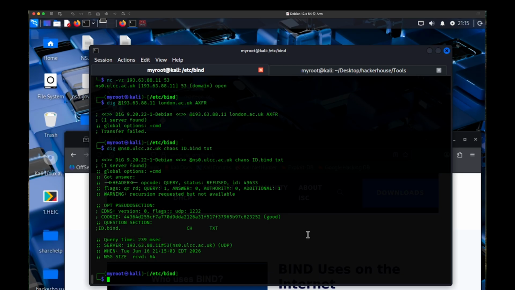This is a technique often used to identify the specific internal node responding to us, which is especially useful when targeting large distributed networks. But it looks like the response header states refused. Unlike our previous query where the server politely gave us an empty answer, here it is actively slamming the door in our face.